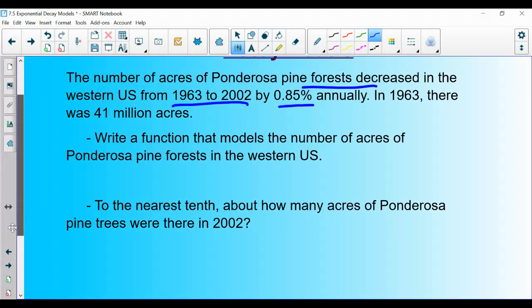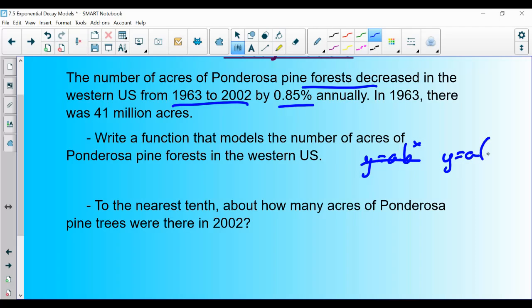So students will do different things for this question. Remember, our formula is going to be y equals a times b to the x, or specifically because we're using the exponential model, a times 1 minus r to the t. I just want to point out that the a value is still going to be the a value, and b here is going to be whatever 1 minus r is. So it's still an exponential model. It's just a little bit more tangible because we know what r, a, and t would be. So we need to start filling in the answers.